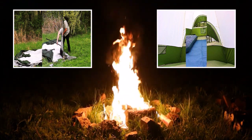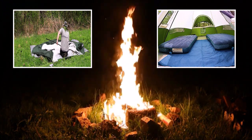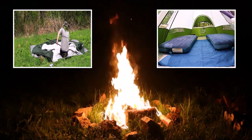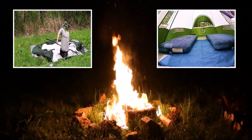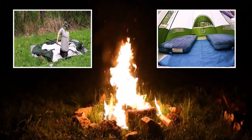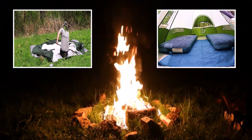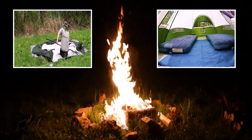Rating the materials used on a scale of 1 to 10, I would give it a 7.5. I wish the floor tub and wall fabric were a thicker material. The walls are a light color, and at night, your neighbors in the campground might notice silhouettes moving around on the inside of the tent.